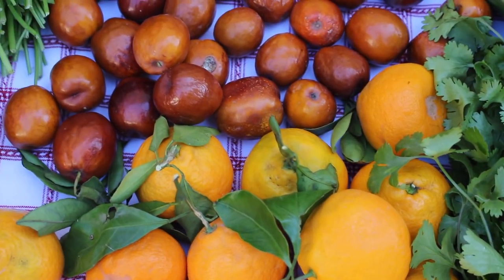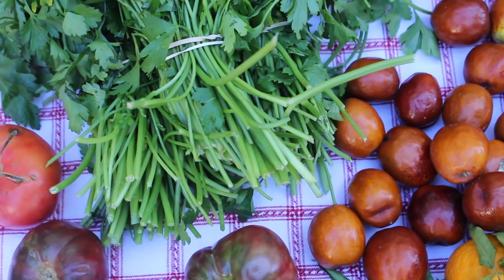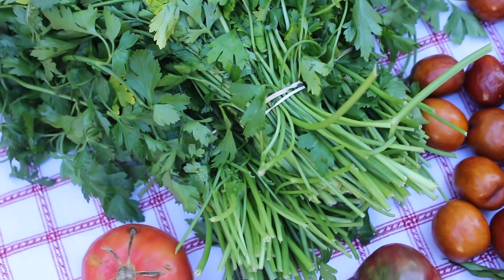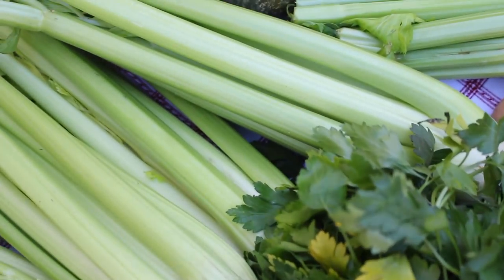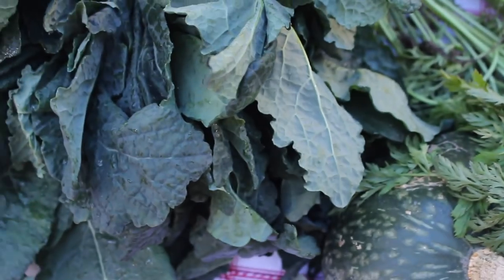And two, so many people say they stopped buying fruits and vegetables because they go bad in the fridge. Well, the best way to prevent fruits and vegetables from going bad in the fridge is to eat them before they go bad. And if you're not eating them because you're still used to convenient foods, you need to make fruits and vegetables super convenient. These food prep ideas can be done either right after you get back from the farmers market or the next day. The whole idea is just to make your produce super handy.